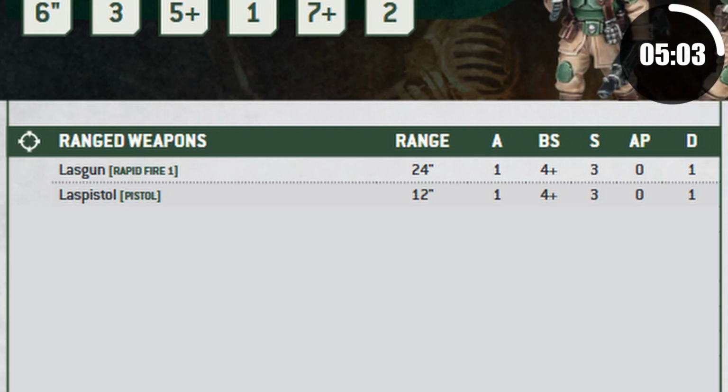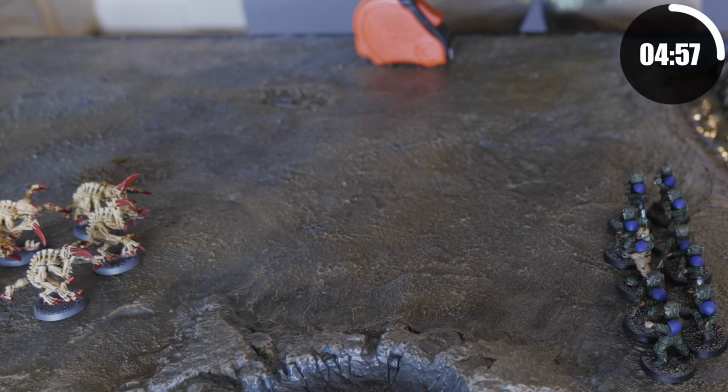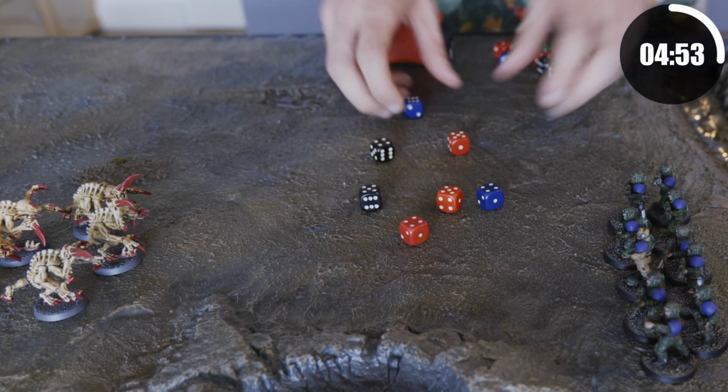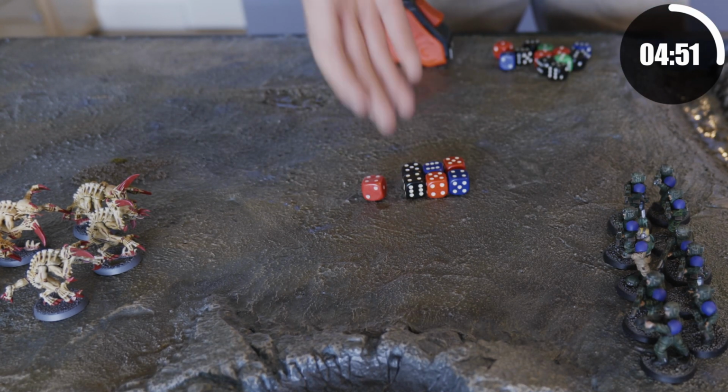To determine how many of these shots will hit, we'll need to look at their ballistic skill, which in this case is a 4+. So on a roll of 4 or higher, each of these rolls will be a hit. As you can see, the Guardsmen have 7 hits.